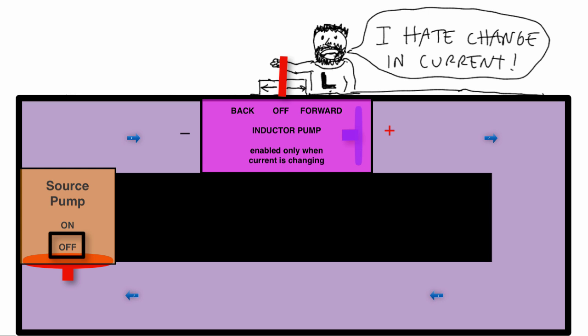And he's like, all right, I'm happy with nothing happening again. I'll just keep it the way it is like this. So in other words, this inductor man, he just hates any change in current. And he will adjust his inductor pump so that changes in current are minimized. He tries to fight any change in current.